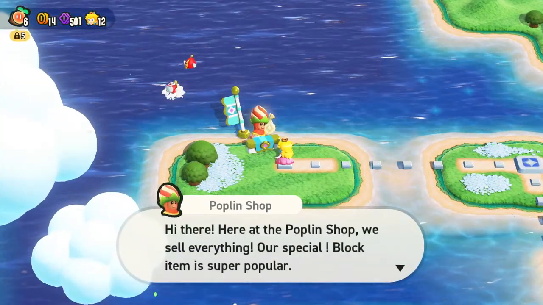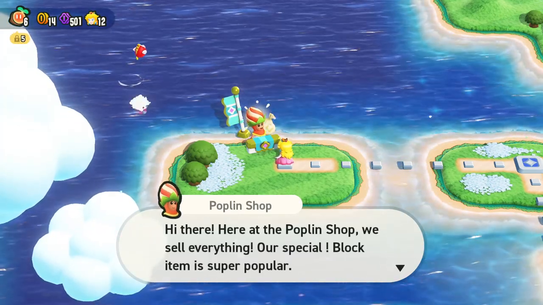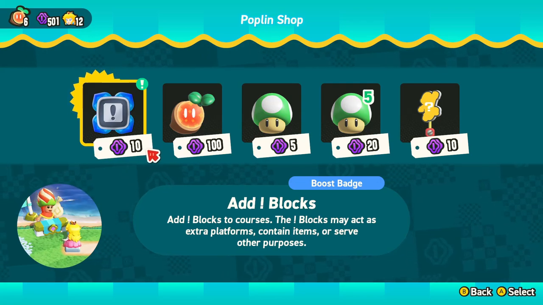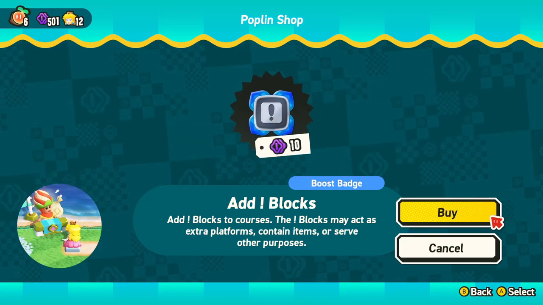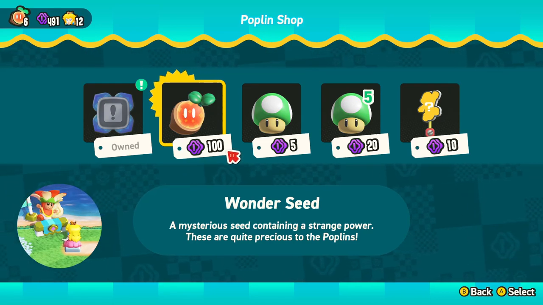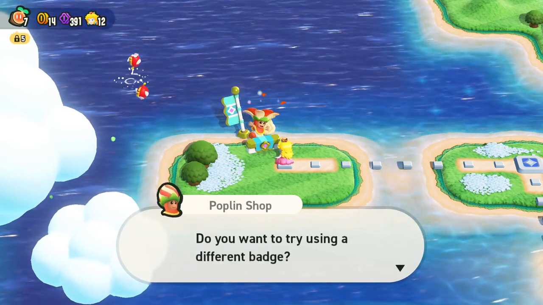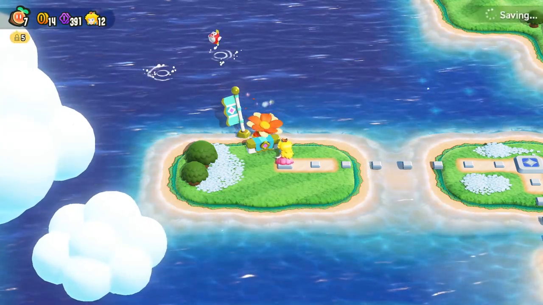Hi there, here at the Poplin Shop we sell everything. Our special exclamation block item is super popular. Add exclamation blocks to courses. The exclamation blocks may act as extra platforms, contain items, or serve other purposes. I'll buy it. And a wonder seed. A mysterious seed containing a strange power. These are quite precious to the Poplins. Yes. Do you want to try using a different badge? For now, no thanks. Come back again sometime.